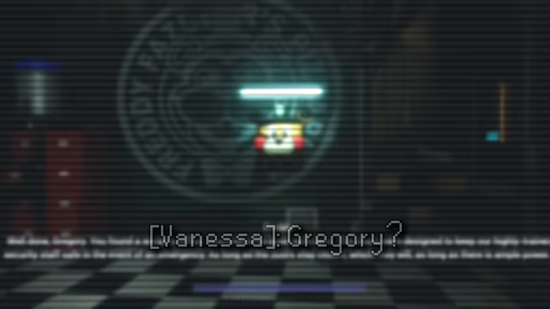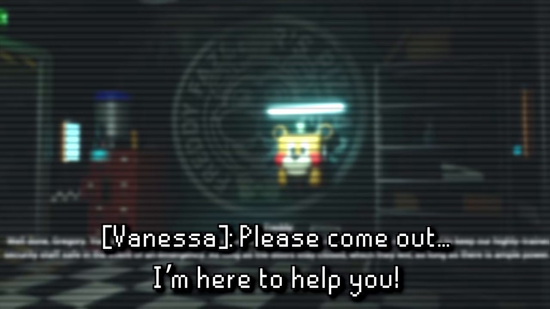Gregory? Gregory? Hello? I'm here to help. Gregory? Is that you? Gregory, I can keep you safe. Please come out. I'm here to help you. Is someone there? You've got to trust me. I'm sorry. I think we lost him. Over here. I found him. Contact me if you see him. Check the area. He can't be far. He's here. Get over here.